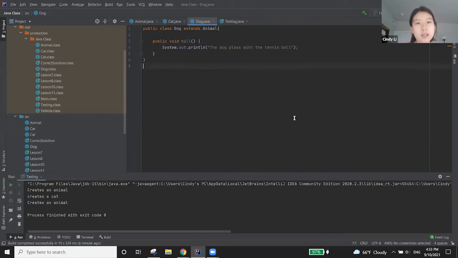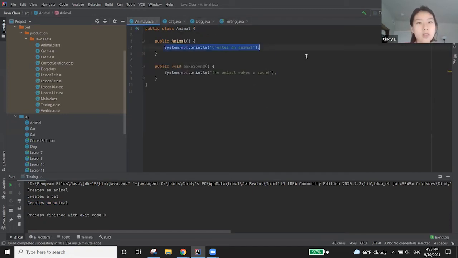You have to understand that when you make a constructor for the superclass, you have to be really careful what you put in the constructor, because Java first executes the superclass, then the subclass.